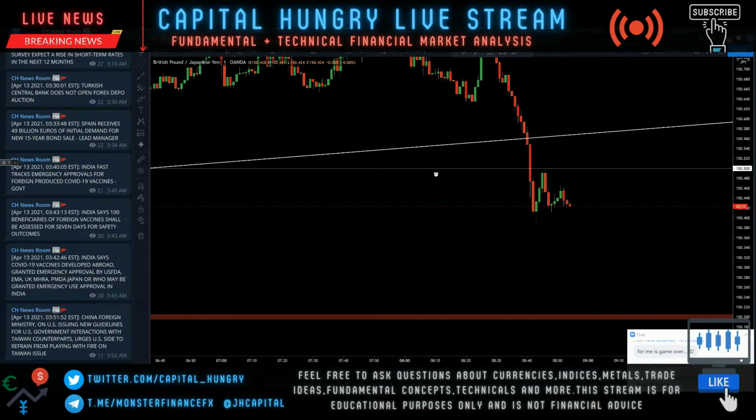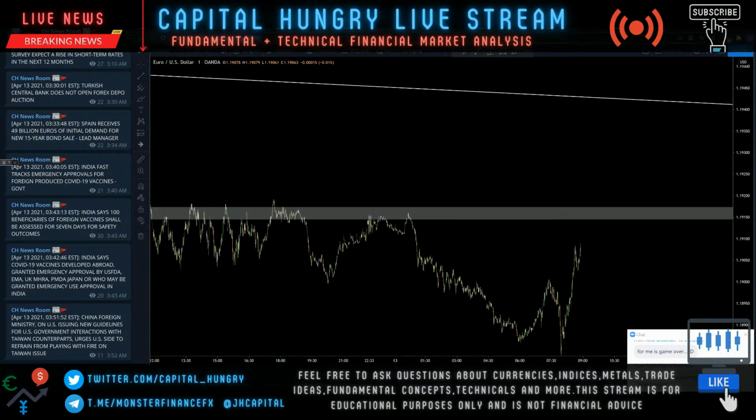If GJ has candle closures below these 1 minute lows, it's going to go straight to 150.2. Tonight, we haven't seen anything to execute on yet. There's not been anything to execute on yet, in my opinion, on GJ or on gold. I haven't seen anything favorable.